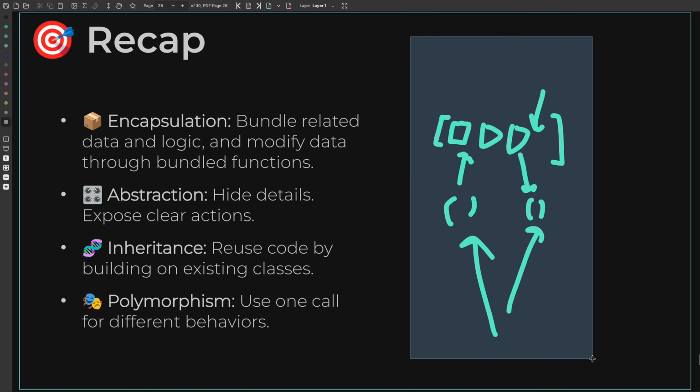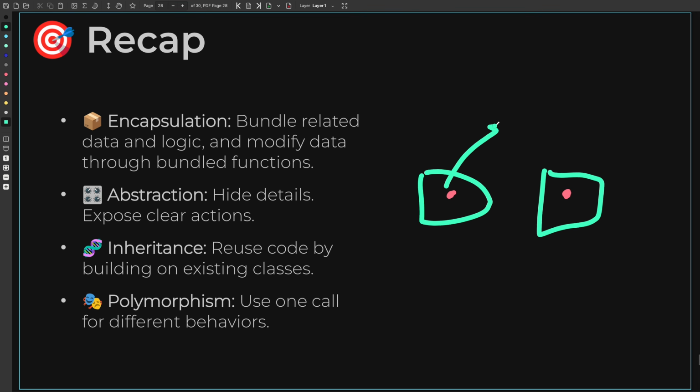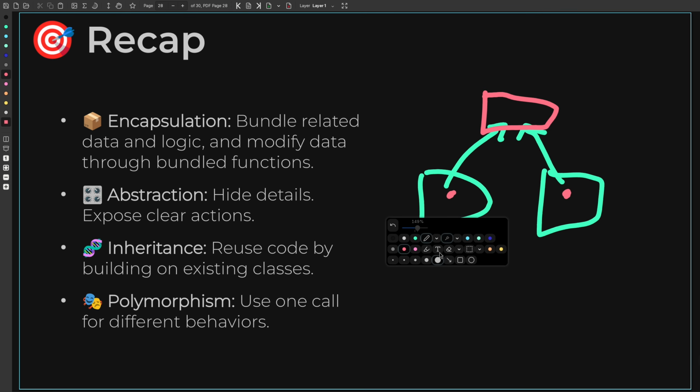For inheritance, reuse shared code across classes and only override what's different. So if you have some duplicate code or variables, abstract it away into a shared class and only override the differences. This will obviously reduce the amount of code you have and keep your logic simpler. And make sure that any changes take effect across many different classes.